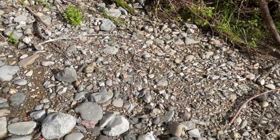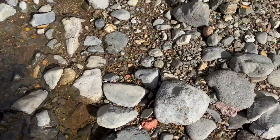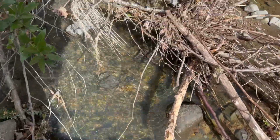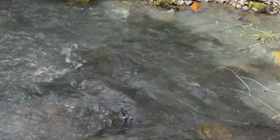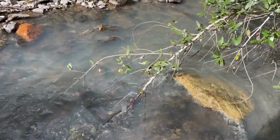I've never found a twig or a smaller piece of wood or a pine cone or even seen anybody else find one from here. So I think a lot of that just got vaporized because we were so close to whatever caused the blast. The geysers and all kinds of volcanic things are really close to here. And I think it looked basically like Mount St. Helens, just with burnt big trees and stumps.